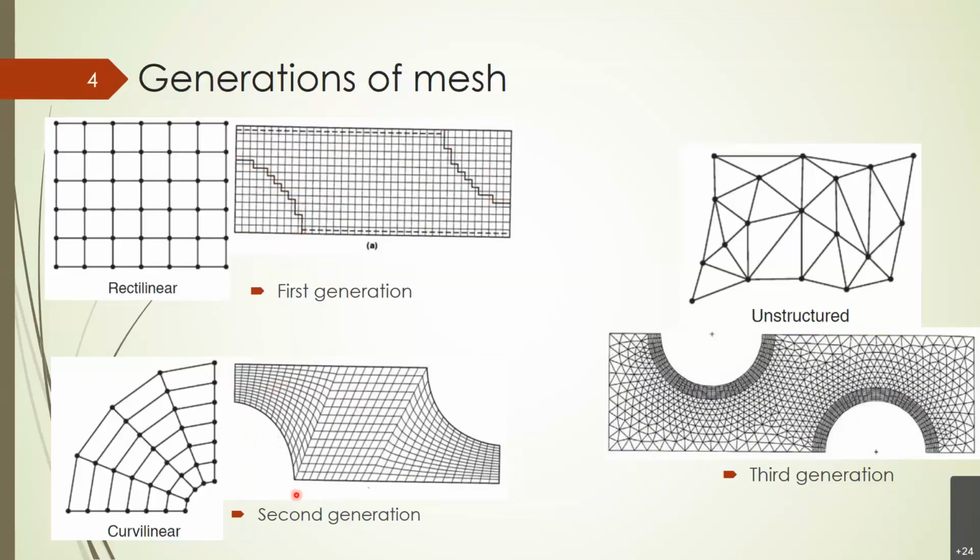Moving to the second generation, known as the curvilinear. The meshes here are made depending on the boundary of the shape. You will see the variation of the mesh actually follows the boundary, where we have the curve and also the straight line here. This type of mesh has a lot of problems, especially in capturing complex geometry. Since it is boundary defined, if the boundary is very complicated, the meshes cannot be generated.